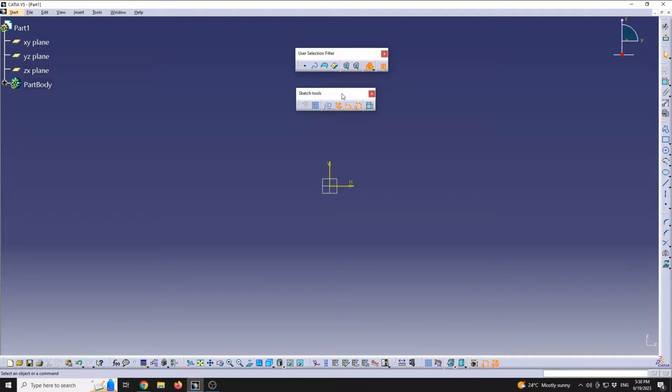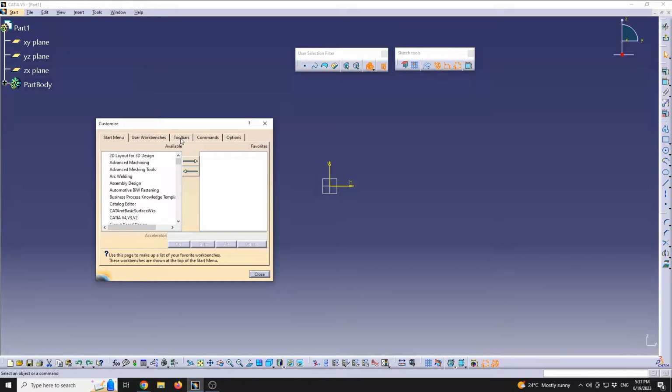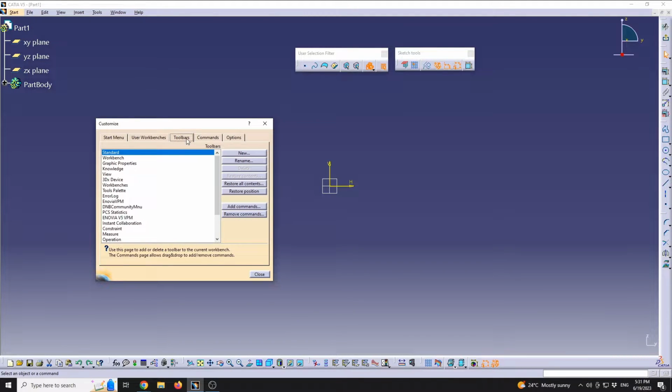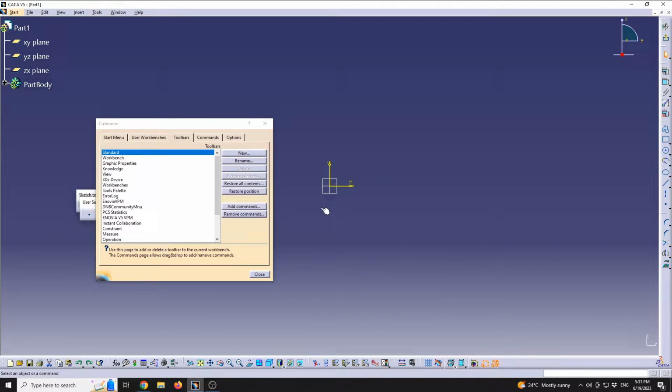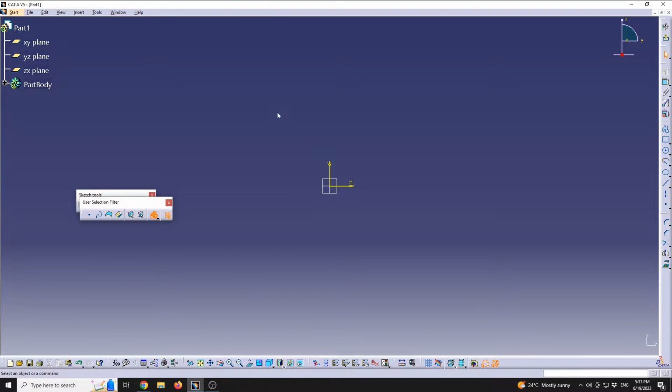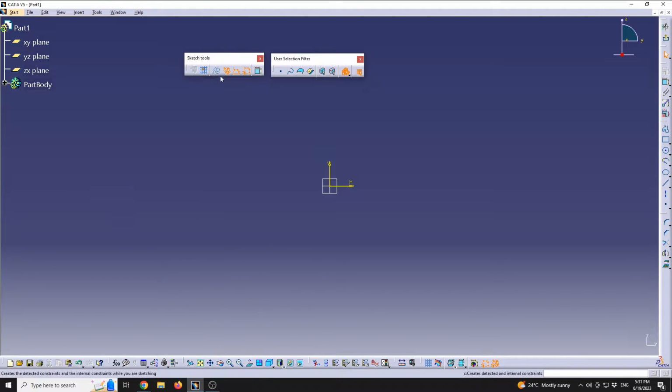And as we can see, I just have my toolbars restored. These are the positions for the commands after reset. If you also want to do a reset, you can go up to Tools, Customize, and we have the possibility to reset the toolbars. If I go to Standard, Restore Position, and click OK, we're going to see that after a reset, the toolbars are positioned like this.